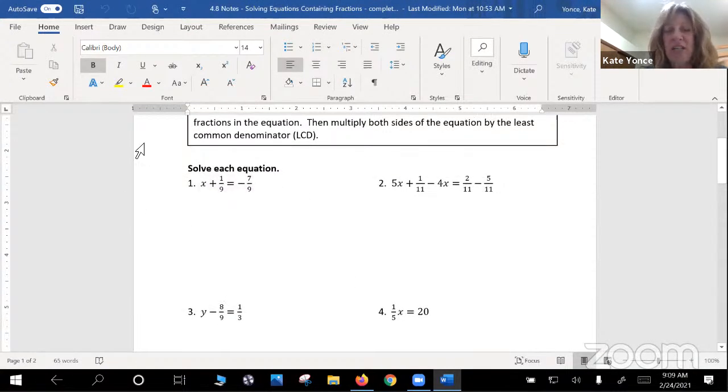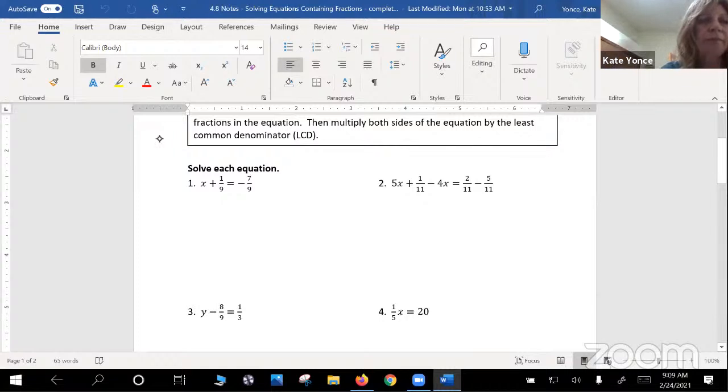We have two fractions here, and do we already have a common denominator? Yeah, the 9. Right, we already have a common denominator. Now there's two methods to solve this. In this problem, we don't necessarily have to multiply out the denominator. I'm going to show you both methods, but since we already have a common denominator, it wouldn't be too hard to just keep the fractions in there and solve. So what would I need to do to solve this for x?